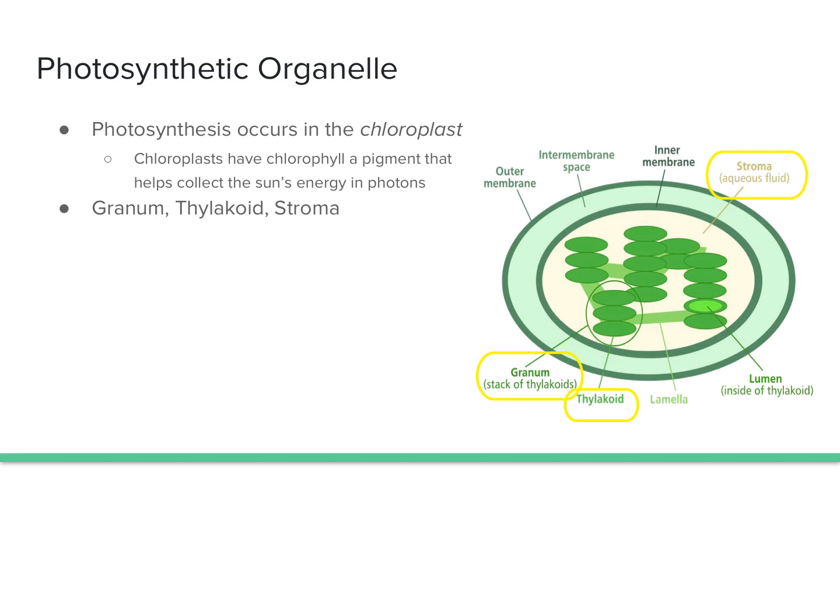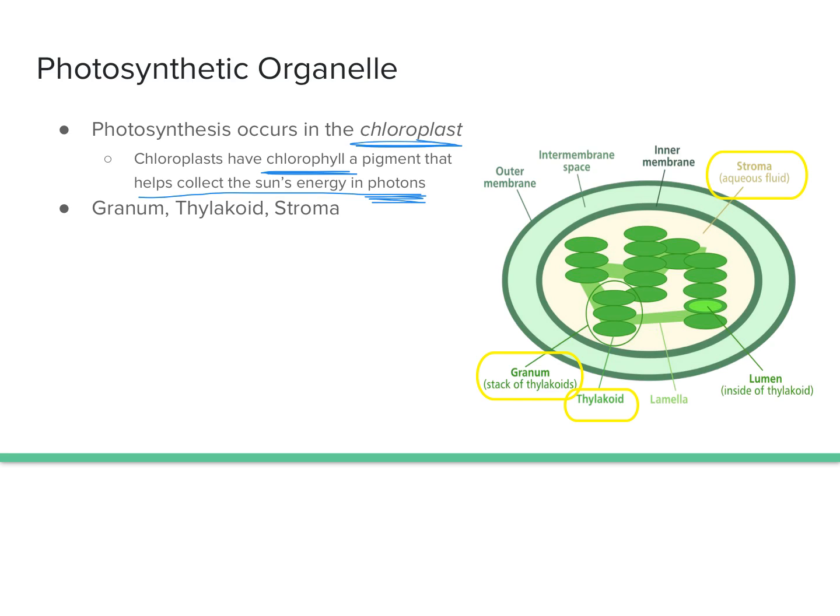Where does photosynthesis occur for plants? When we did cells, we mentioned that plants had 3 extra things that animal cells didn't, and one of those was a chloroplast. These chloroplasts are where photosynthesis is occurring. They have a pigment called chlorophyll A that helps collect the sun's energy. Light is in particles, and the way we get light's energy is something called a photon. That's just a light energy particle.